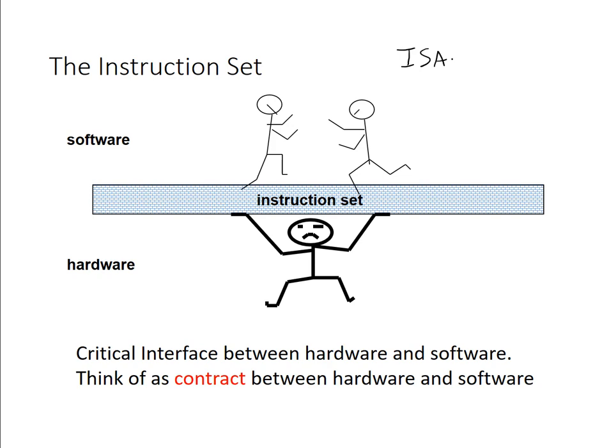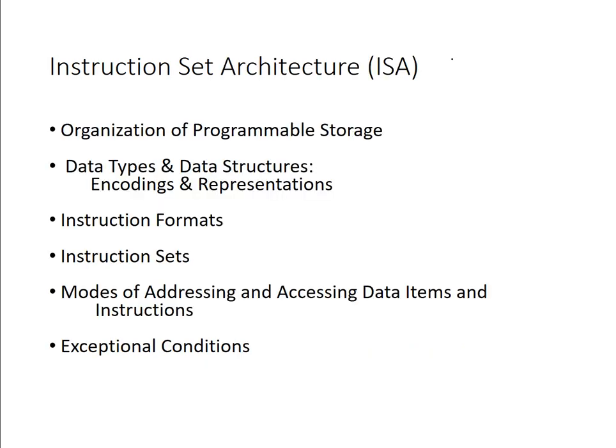So what goes into the instruction set? Well, one key piece you can probably guess is the operations, or what are the actual instructions that the machine supports. Another important piece is the instruction formats, and we'll talk more about this when we implement our machine. How are the instructions represented in terms of which bits or which fields contain which pieces of data? ISAs also describe how we address memory and access data with the instructions, as well as any exceptions or exceptional conditions. All of this goes into the ISA specification.